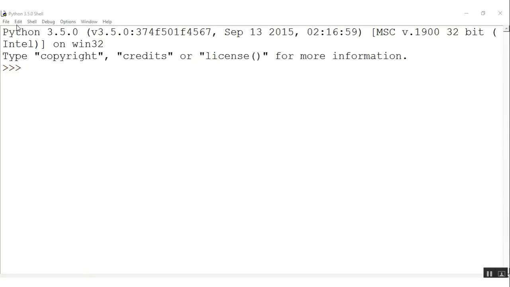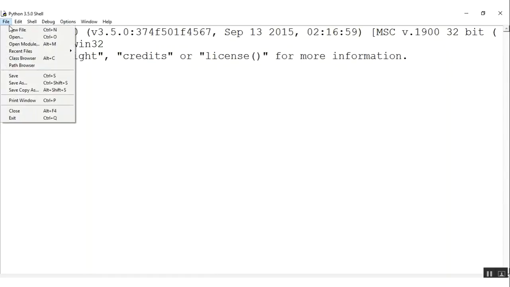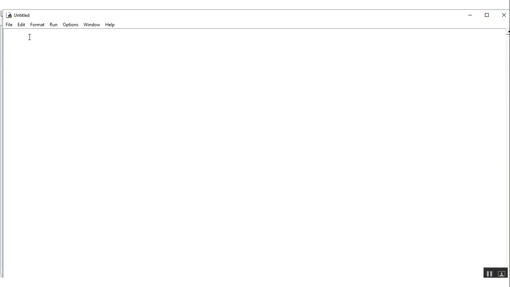So I'm just going to show you a very quick video on Tkinter again. This time we will create a program in Tkinter which is going to load an image. So let's go to File, New File, and I'm going to import my Tkinter module. So from Tkinter import star, and this will basically import my Tkinter module into my program so that I can use all the Tkinter programs and functions that are built in to this Tkinter module in Python.